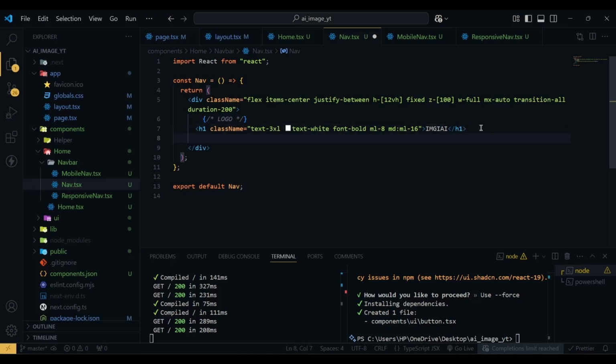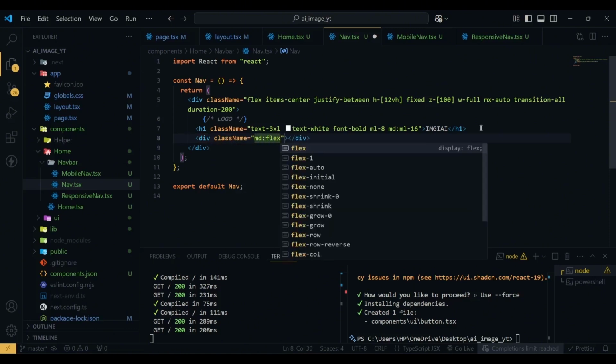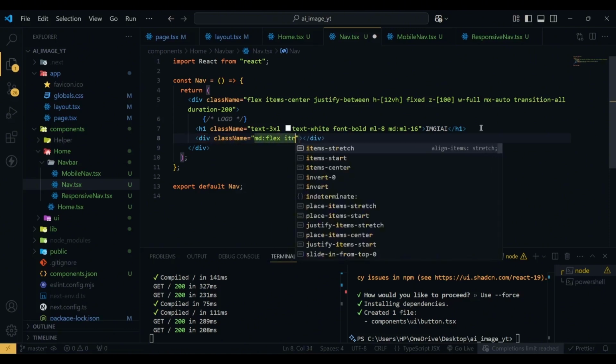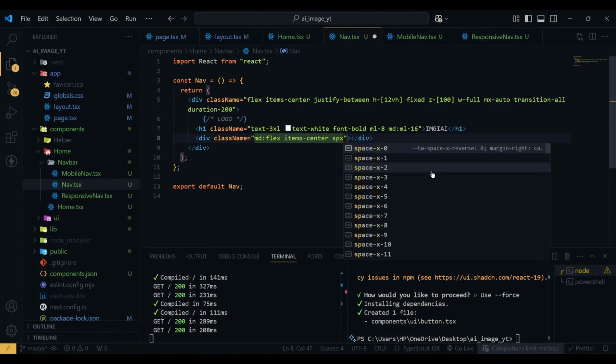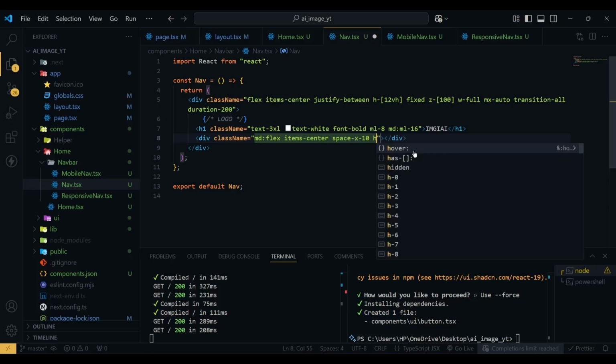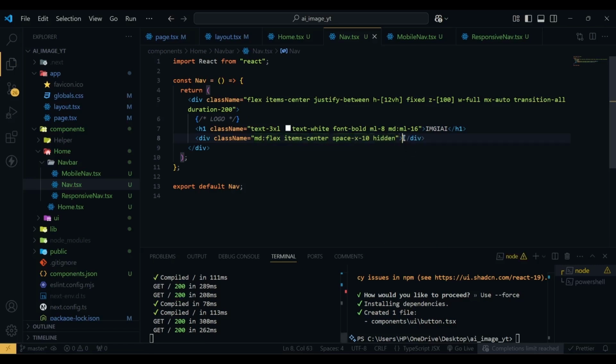Next we have another div with class name of, in medium screen this one will be flex, items will be center, spaces will be 10, and in smaller devices it will be hidden. So inside this div we will have our nav links.